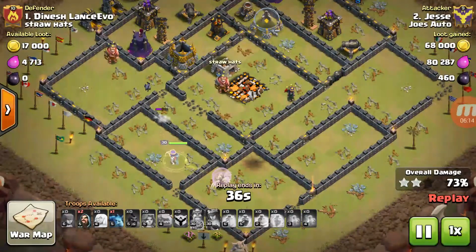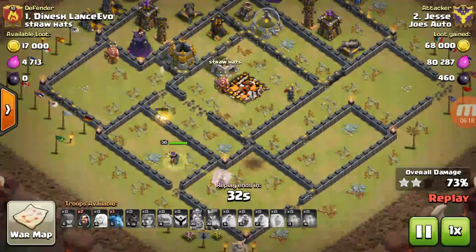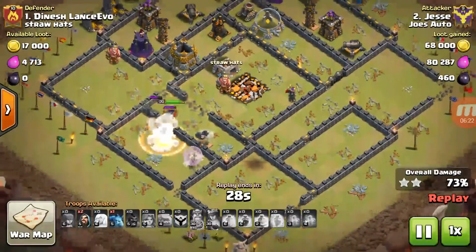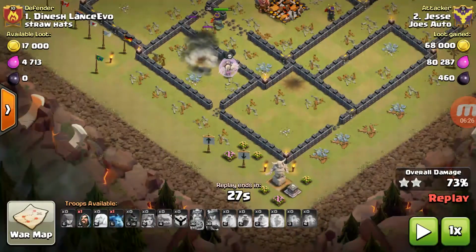Look at that. So that minion, which just sacrificed his life right there for that air bomb, took out 1, the cannon, 2, that was the builder hut, 3, 4, 5, 6, 7 buildings for 1 minion. I thought you guys might like to see that. It's kind of funny. Hope you enjoyed that part of it.